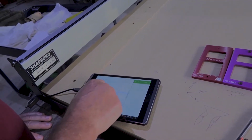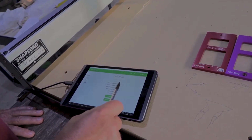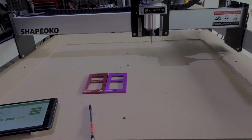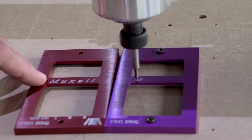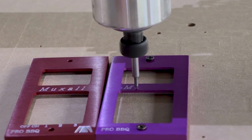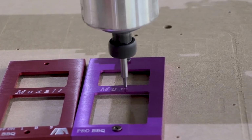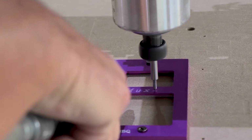Okay, so I'm going to go ahead and load up the Muxall name. Okay, you can see right here it's loaded up. We're going to click Start Job. Our router is already running. Yeah, I found with this anodizing, it depends on how hard or what type of aluminum it is. And I guess the color of the anodizing makes a difference. I have found the red anodizing to be softer than the black anodizing. The purple seems to be similar to the red anodizing.